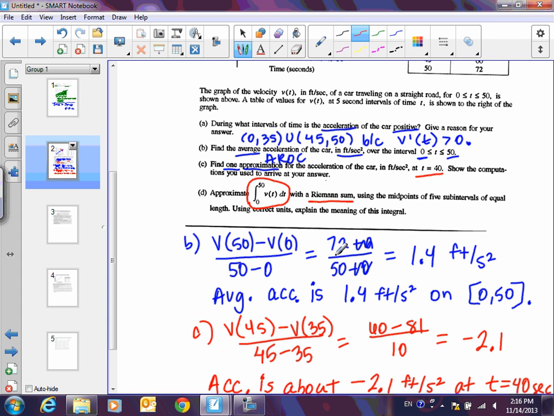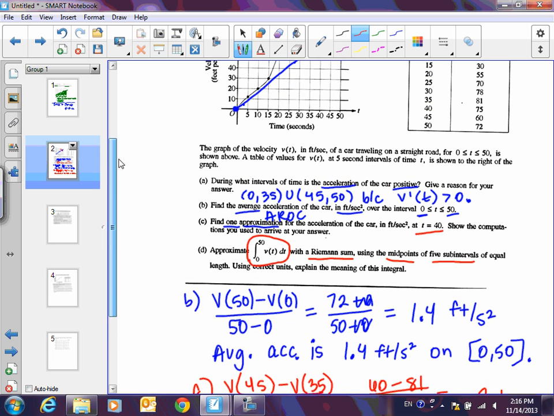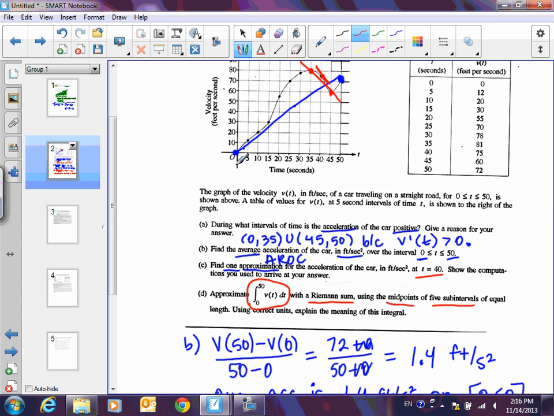All right, now, remember we have options here. We have trapezoid, we have left rectangle, right rectangle, average the two, and we have midpoint. So they're going to give you some clue as to which one, and they do. They say the midpoints of 5 subintervals. And it says, using correct units, explain the meaning of this interval. So how long is each interval going to be if we have 5 total subintervals, or 5 rectangles? 2 boxes, okay? So here's 1, here's 2, here's 3, 4, 5.